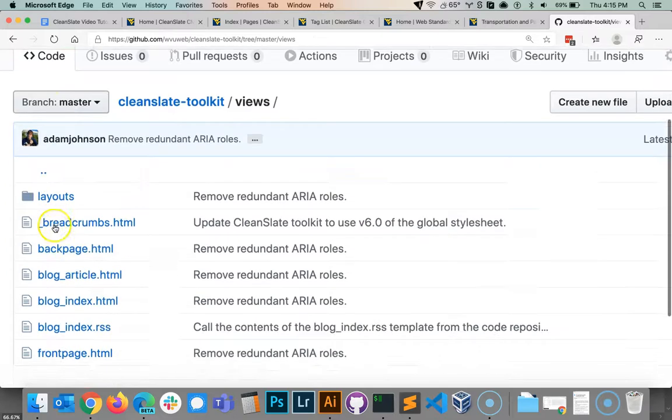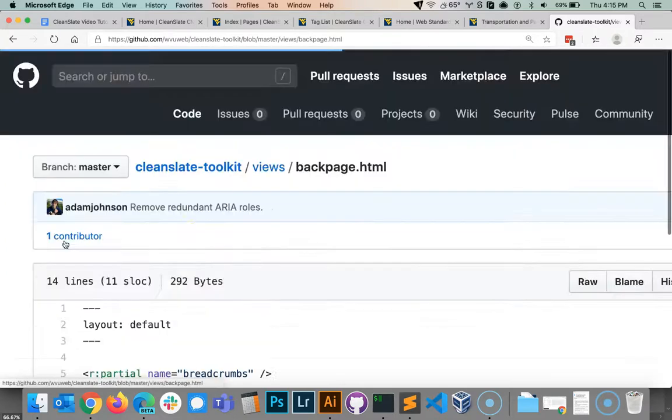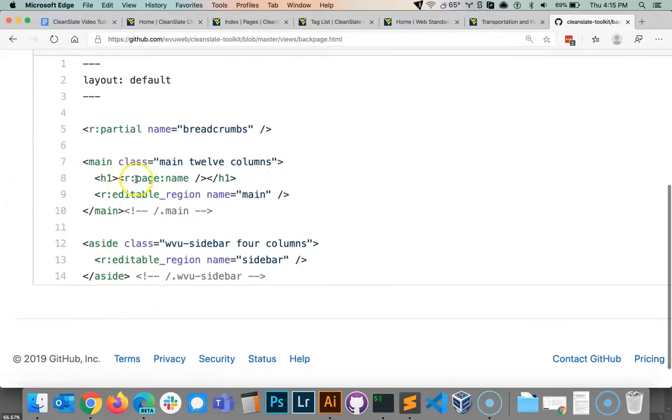But for now, let's focus on some of these r tags. So for example, this r:page:name. The template language that CleanSlate uses is called Radius, and thus why you see this r: pattern in all the CleanSlate specific tags.